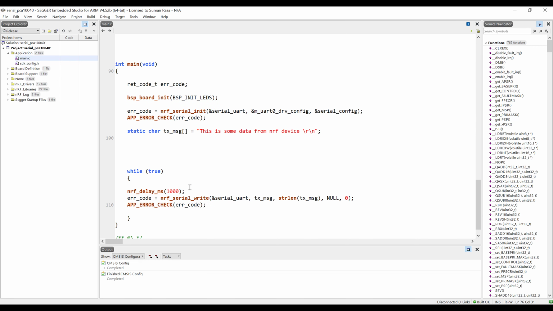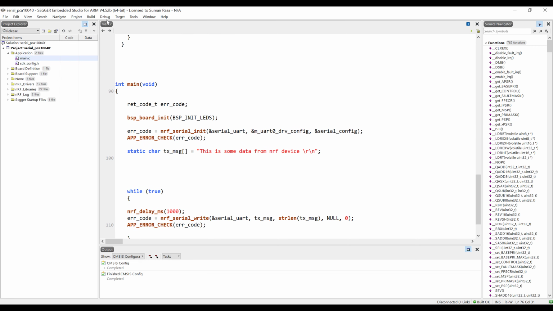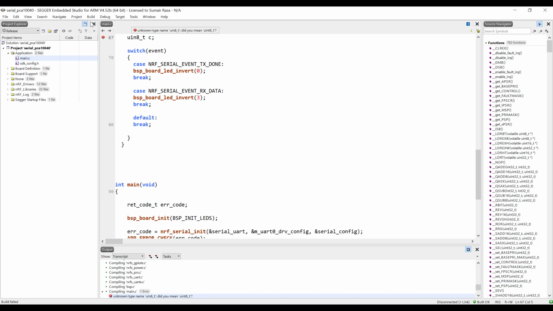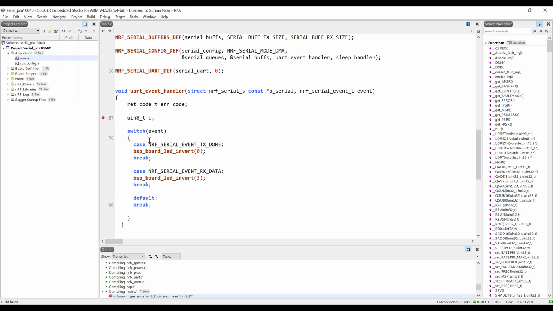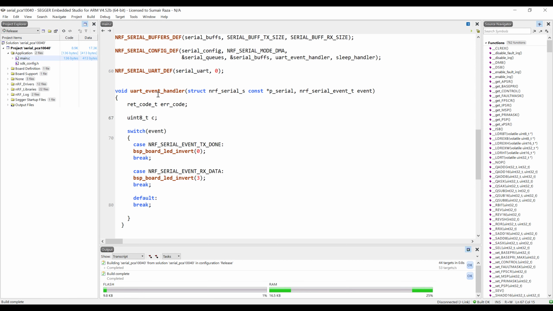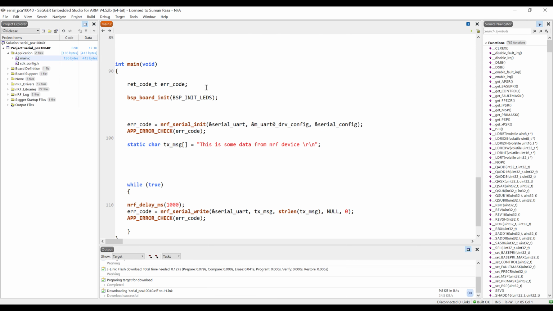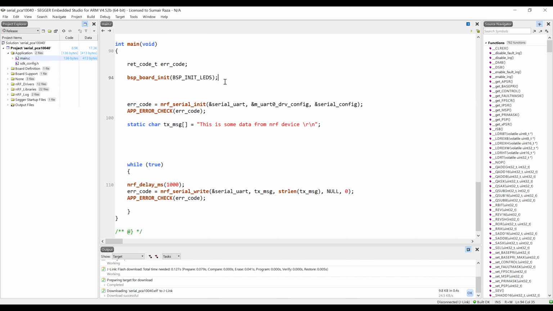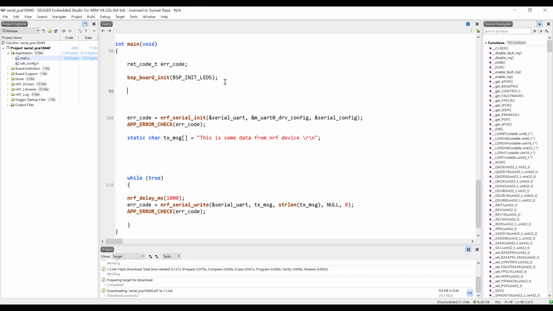Okay, so first of all we need to build this code. Oops, I missed a little stuff here. Okay, we are good to go. Okay, this is done, and now we have to initialize the clock as well and the power management unit, because we are calling the sleep handler.